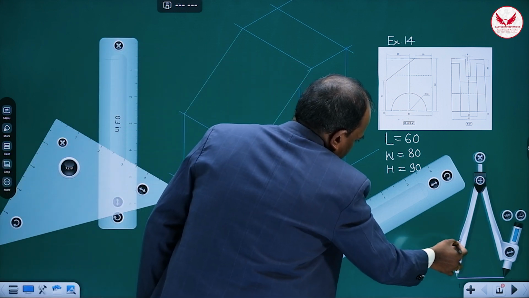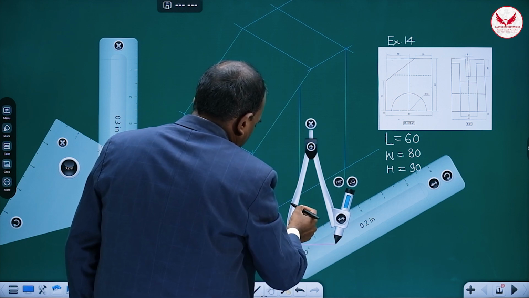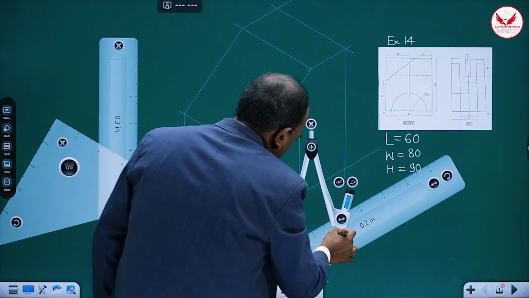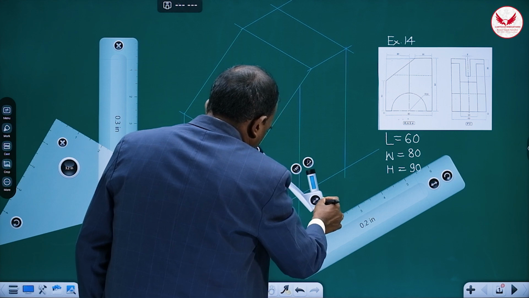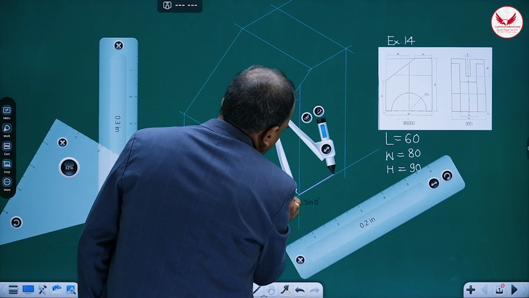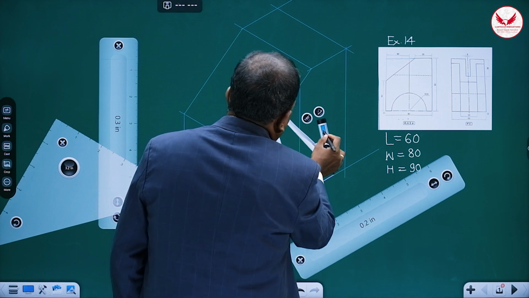Then in the compass, take the radius equal to 30. That 30 you can mark over here, 10, 20, 30. Then 30 from this center. This is the center of that semicircle which we are supposed to cut.